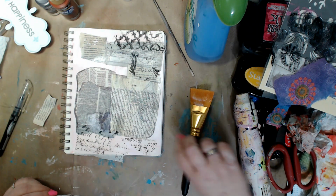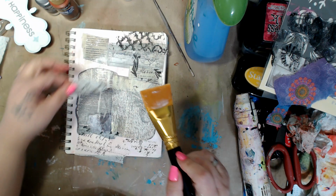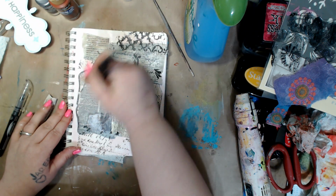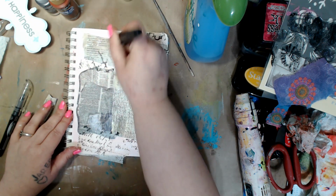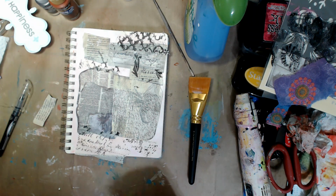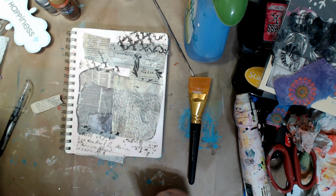And I think we need something here. So I'm gonna go like this. I'm gonna lay that down. I'm gonna give it a coat on top. Look at that, we got a background started. But not done yet, gonna need more glue.